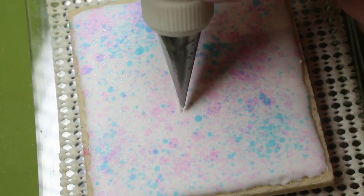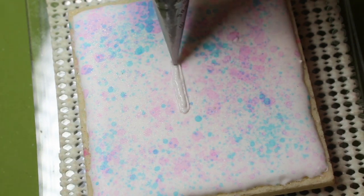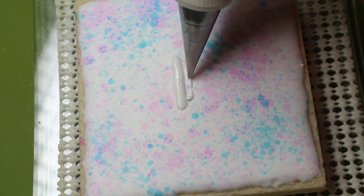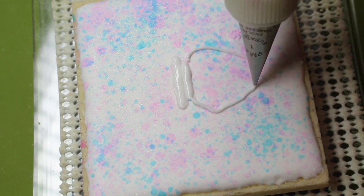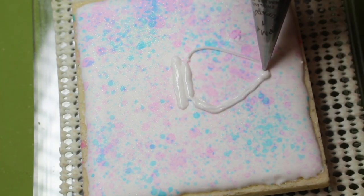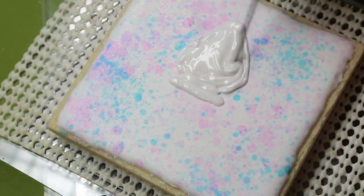Using the same bag and nozzle, pipe a thin oval and fill it in. Pipe another oval directly below it, but smaller. Now pipe and fill in the body of the vase. Shape using the scribe wheel.